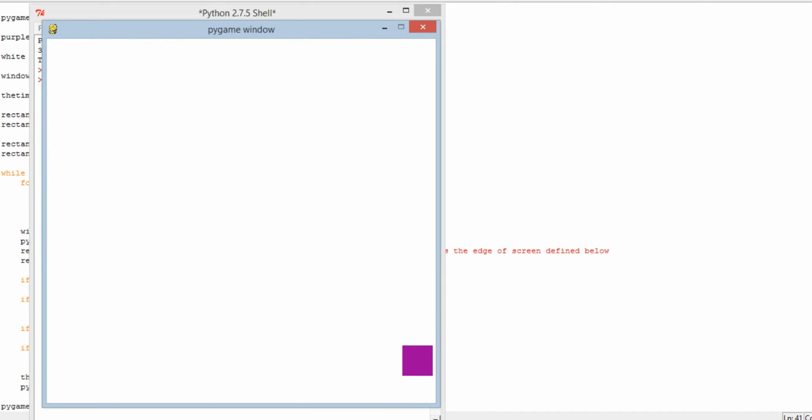So there's the rectangle. As you can see, it's a white background and a purple rectangle, and it's just bouncing off the screen, left to right. It's bouncing in sort of a sequence. See where it's going. It's bouncing at the same places, isn't it? Need to check. I think it is, to be honest. Or is it going a bit less? So yeah, there's a fully working bouncing rectangle across the screen.